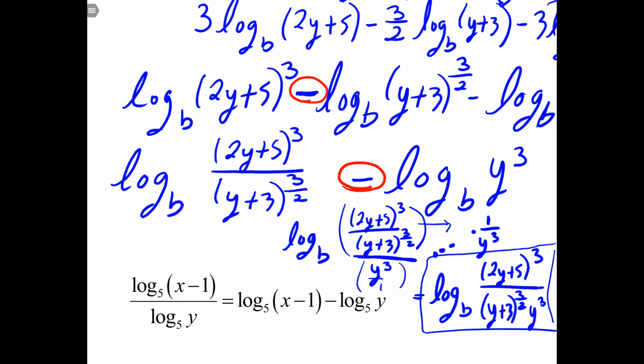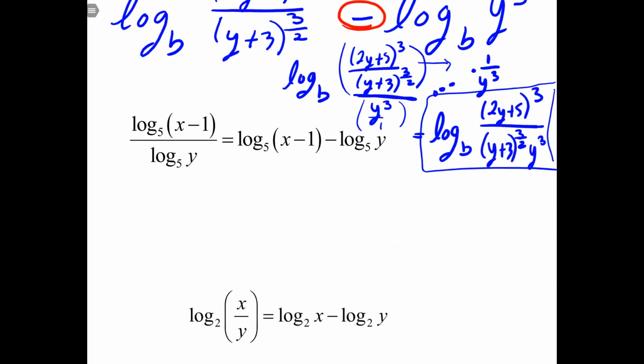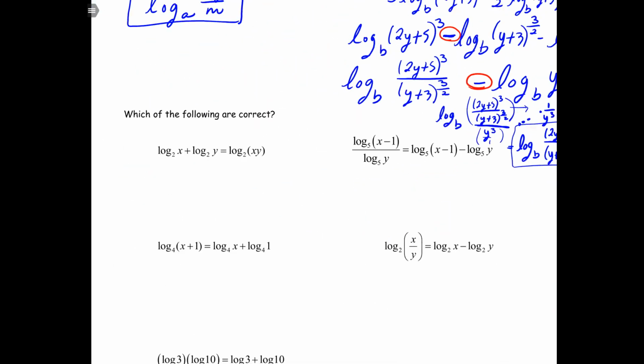All right, that's good stuff. I'm going to give you the next 5 minutes to think through with your partner which of the following are correct and which are incorrect. I'm going to add a little bit more instructions to this. If it's incorrect, cross it out and see if you can make it true. If it's correct, just circle it. All right, go ahead and do that, and then if you had to change it, I'll just ask you to raise your hand with your group to see what you could have changed it to.